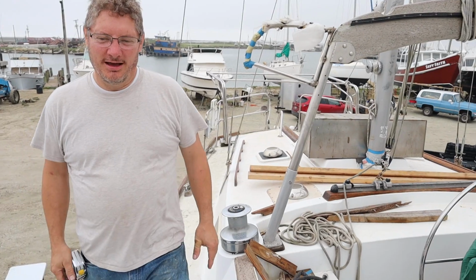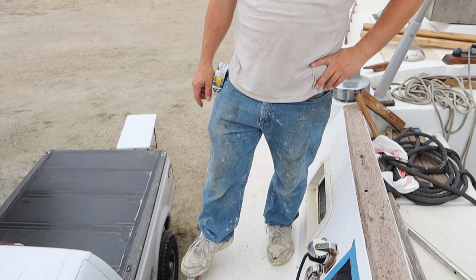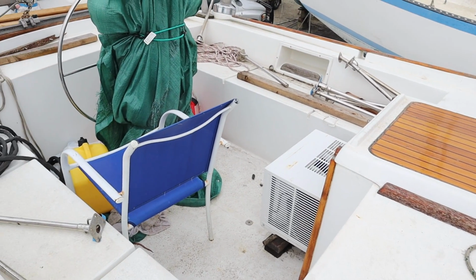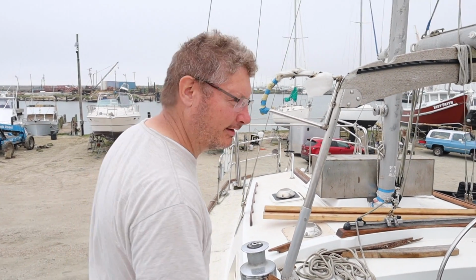Welcome aboard, everybody. We've had some questions about the progress of the boat. We pulled off all the lifelines and we plugged all the holes with epoxy. We also fixed this broken toe rail right here and put the sail track back on top. We actually are not using the center cockpit access right now because we have an air conditioner in there, but the upper deck is pretty much the last thing we'll be spending a lot of time with anyway. So come on down, let's go see what we got going down below.